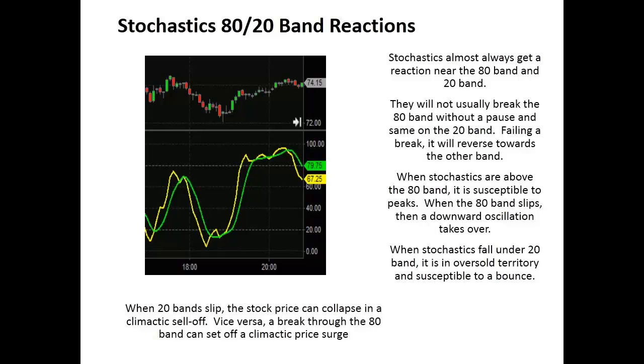So the stochastic, even though it had its faults, was when you got the 20 band bounce, you got a real bounce, all right? Because they had fractions back then, and stocks moved in big increments, and so it was very effective back then. However, there were still moments of inconsistency.